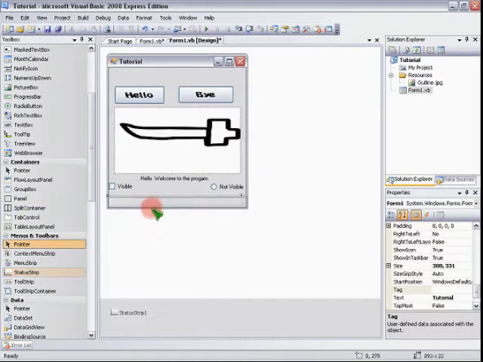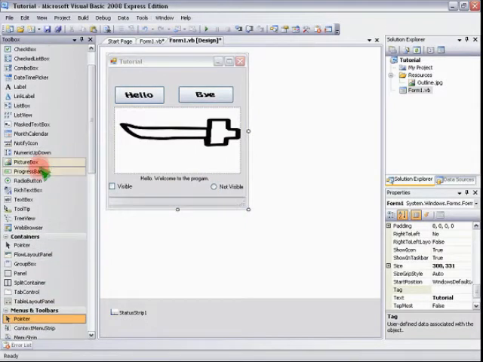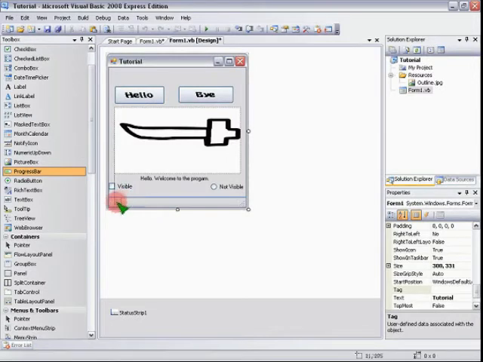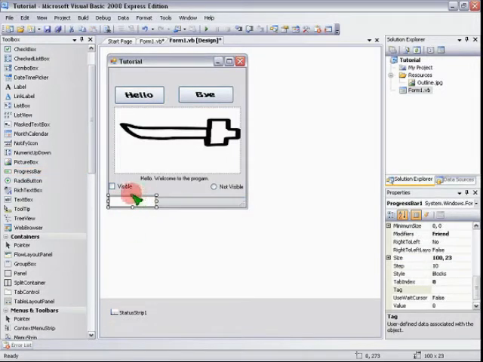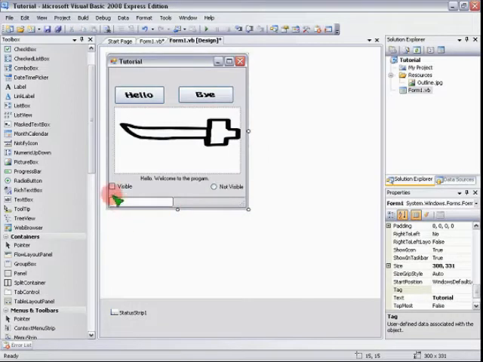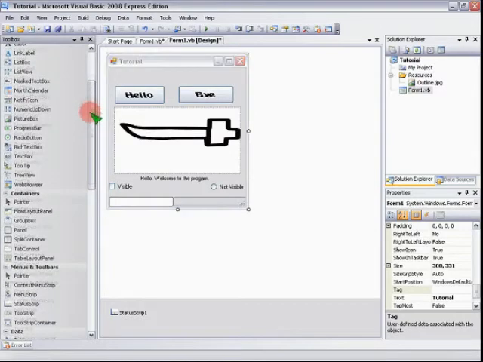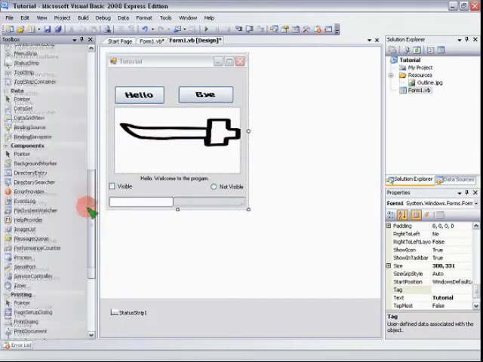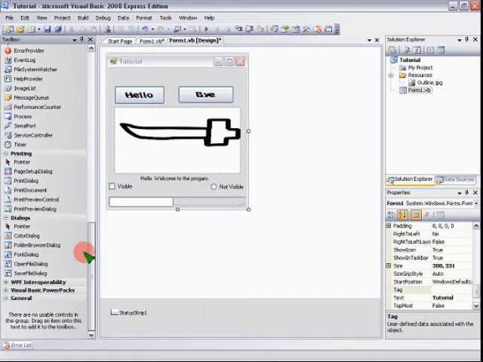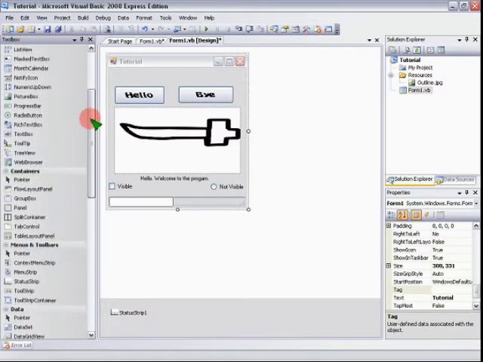Sorry, that's bad. There we go. Now this will allow people to actually stretch it when they're running the program. And you can also just drag in a progress bar in there. There you go, and then you can also put in a whole bunch of stuff in there. You can put in a label box saying what done or something like that if you wanted to. There's a lot of stuff like that that you can do to just make it look more like an actual program.